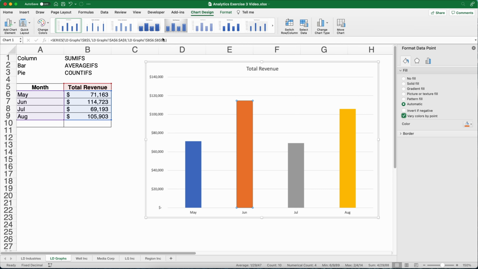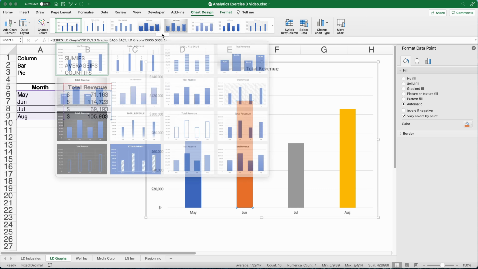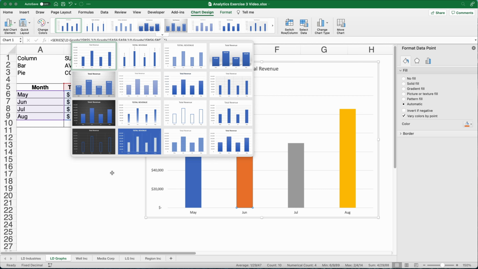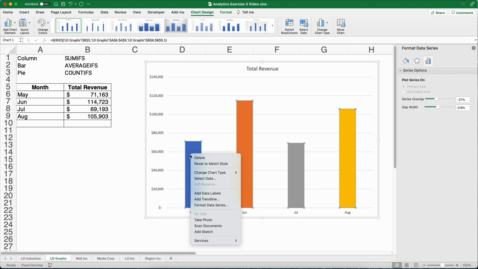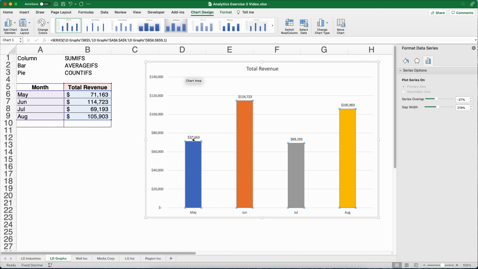If you go up here, Excel has lots of defaults you can look at. Sometimes I kind of get started with that, but sometimes it's easier to take away information a little bit. The border, I don't think we need a border, so we have no line around that. And so here we're going to right click and add data labels. And so it gives us the number.